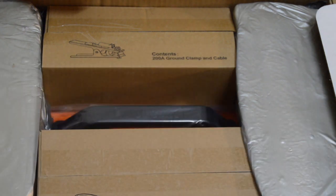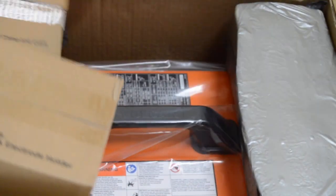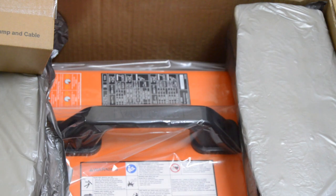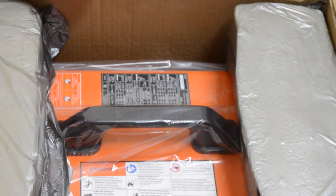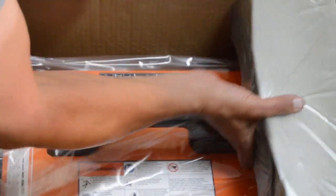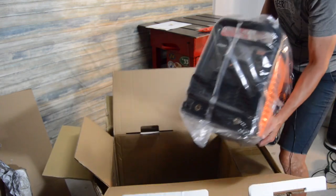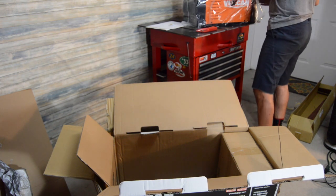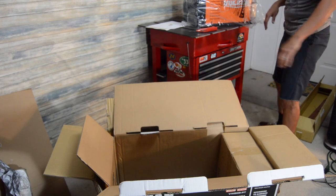So anyway, it looks like everything's packaged pretty decently. I think it survived everything. We've got our stinger there, and the stick electrode, which, honestly, I doubt I'll do much stick welding, but it's nice to have. We've got our ground clamp cable. There she is, looking all orange and looking good. It weighs 53 pounds, which is definitely not bad. It's semi-heavy, but not so heavy that I couldn't take it up to work for a little project or something.